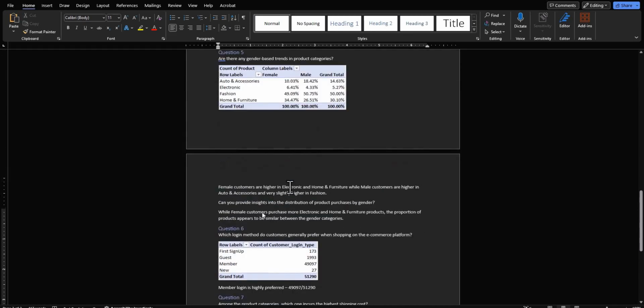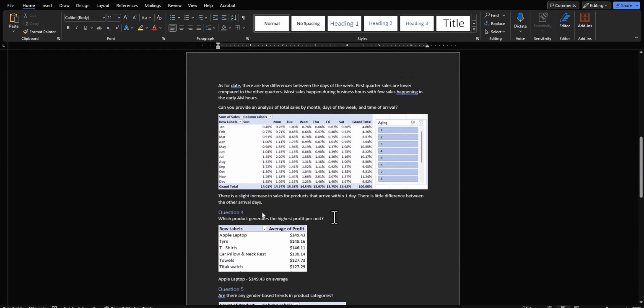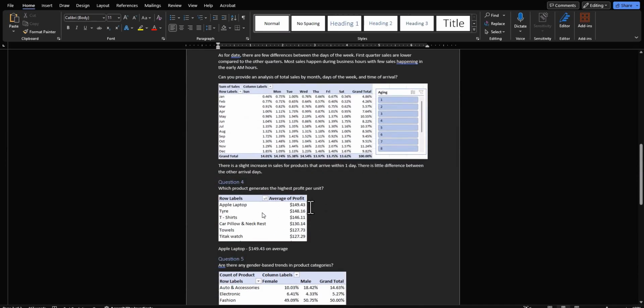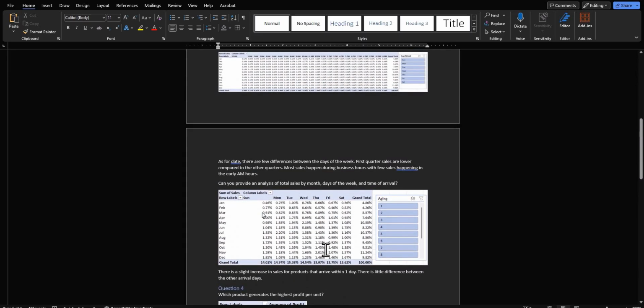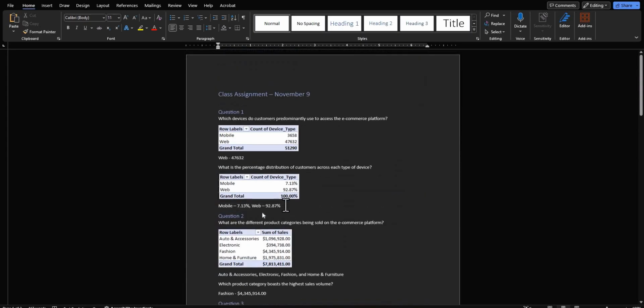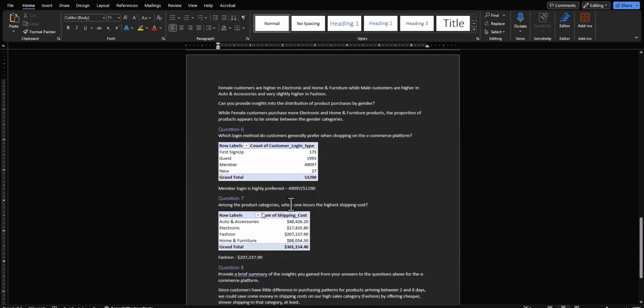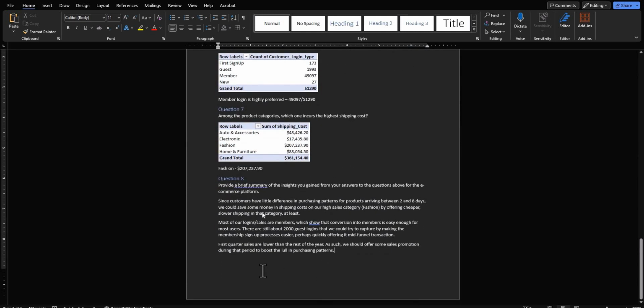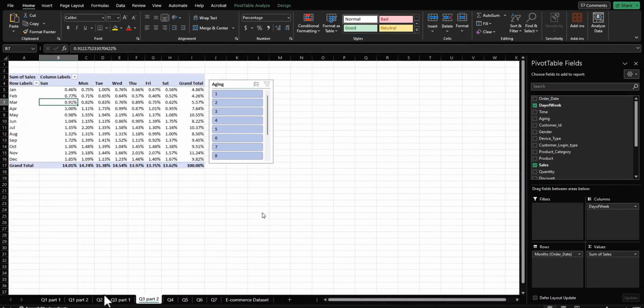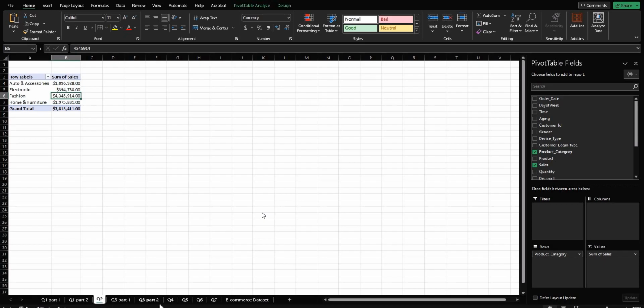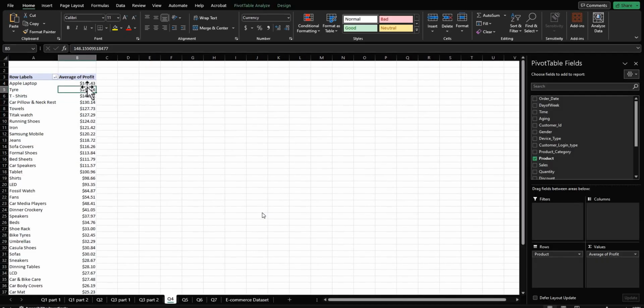I didn't cover everything because not everything is particularly interesting. I look at the profit. That makes a lot of sense. Apple laptops, T-shirts are our highest profit making item, so on and so forth. So that's per purchase and everything. We could go through here and drill down more. There are definitely things that we probably could take a look at, and maybe add some sort of more helper columns.